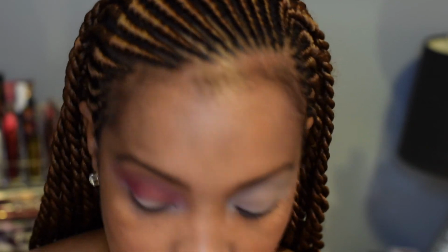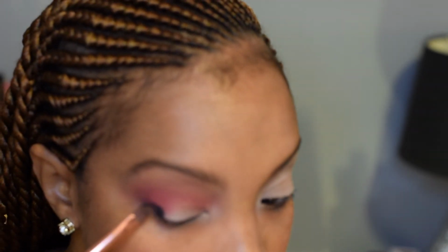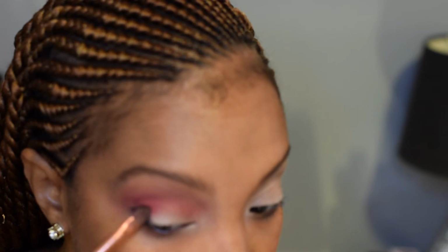Now, just so we can see the full width this palette is working with, I'm going to very carefully, with my Sephora eyeshadow brush, go into this color Black Magic right here, which is a black matte shade. Take some on my Sephora brush. I'm going to pat that right on the inner corner. Oh, that's one of the better shades. Okay, now I still have plenty on my brush right there, and I didn't pick up a lot.